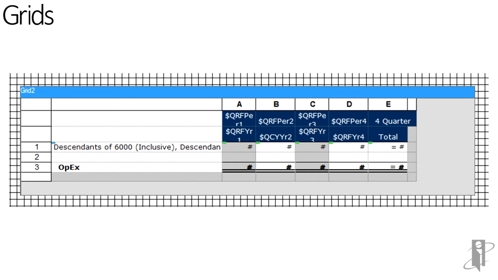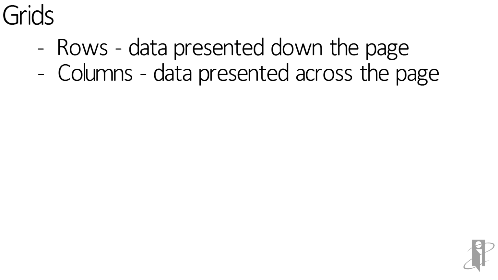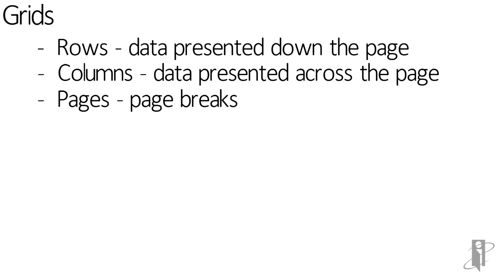Grids consist of the following: rows are presented down the page, columns are presented across the page. Both rows and columns can contain data, text, or formulas, and can be individually formatted as desired. Pages are the third intersecting reference on a grid report object. The page repeats the data specified in the rows and columns over multiple members of the specified additional dimension. It essentially functions like page breaks. Members defined on the page can be used to show different views of the data without rerunning the report.